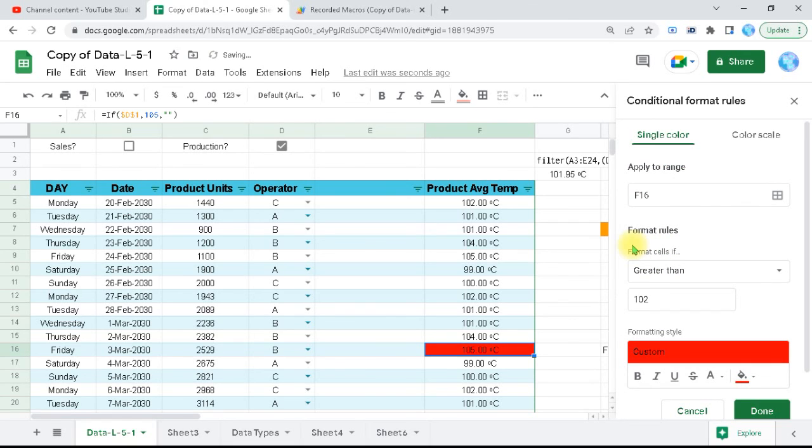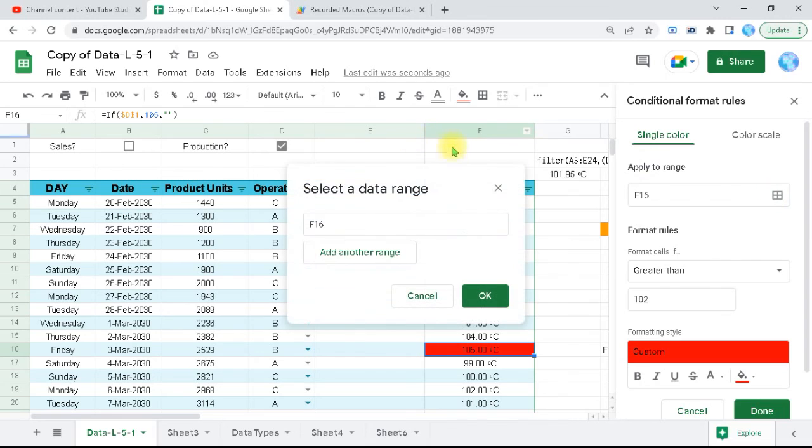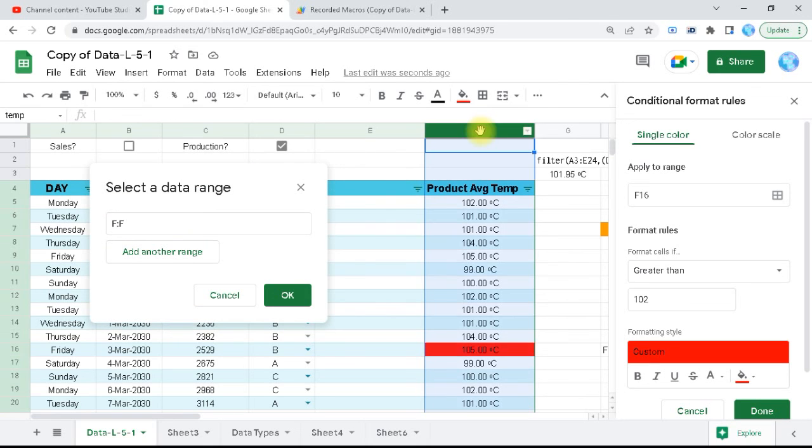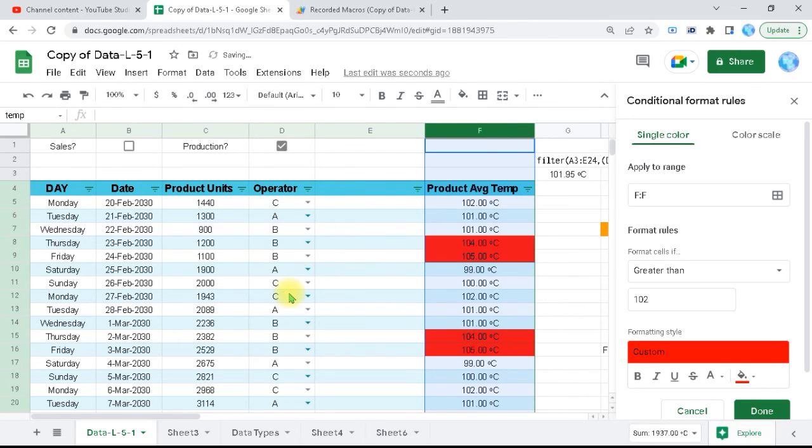Okay, so because it is 105, it will be red. So that's one of the styles of conditional formatting, that based on a value you change it. So we can do it here, or we can do it on a range. Even on a range, if I change my range and select this complete range, F to F, that's very important. Notice here, F to F means that you select the complete column and it applies to the range. You can see all the cells which are greater than 102 are coming red. Maybe you need some visual indication. That's the help of visualization and digitization, that you have some visual indication that this limit is exceeded.